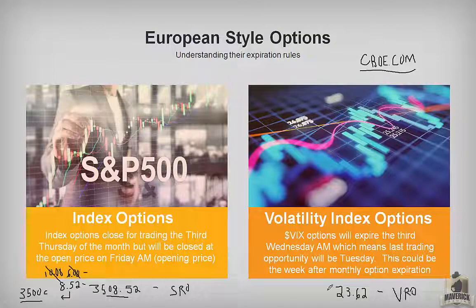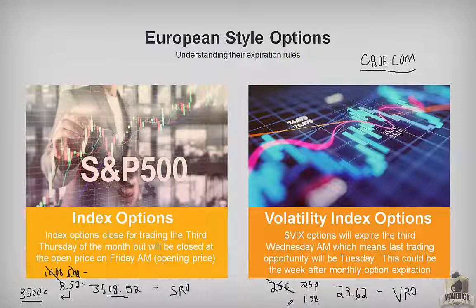Same thing for the VIX. The VIX, well, if it settled at 23.62, if we owned a 25 strike call, then it would expire worthless, right? It's out of the money. There's no settlement. But if we had owned a 25 strike put, then the puts would have been in the money. So the settlement came in at 23.62. What am I credited? Well, the difference here. So I get to sell at 25 and it's settled at 23.62. My account is credited $138 if I'm doing that right in my head.